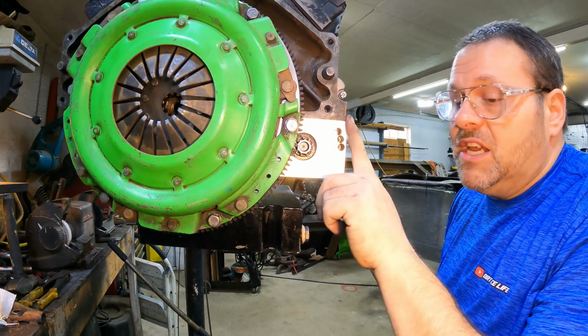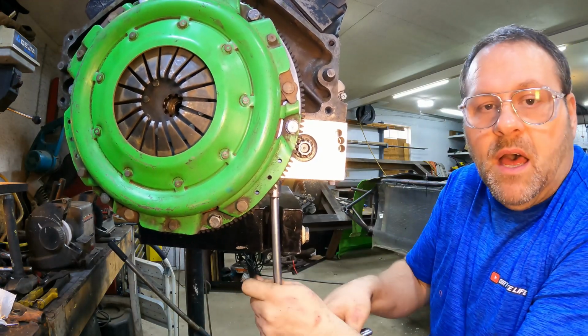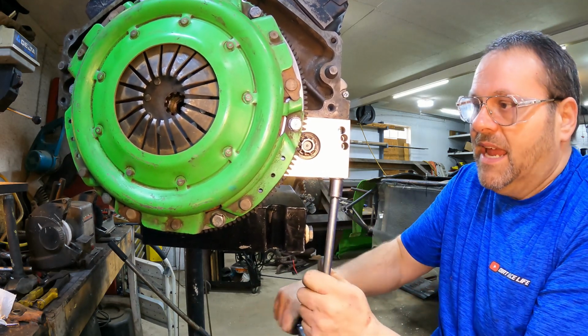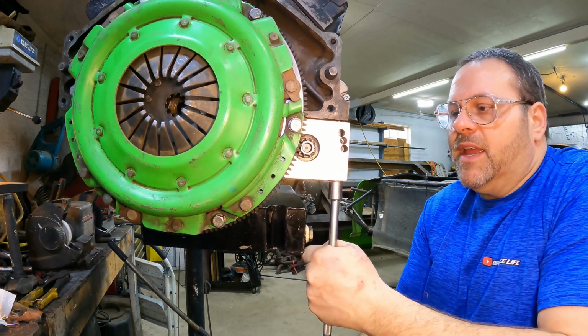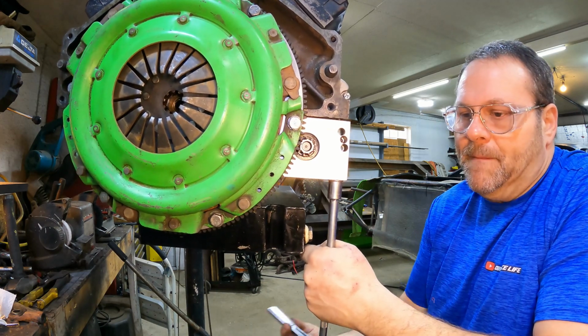So we need one shim right here that we're gonna put in. We're gonna check it again. We're gonna loosen this bolt up. We're not gonna take that inside one out. We don't have to. We're gonna take this outside one here out so the starter can't fall off. So if you're under the car doing this, you've only got to drop this outside bolt. You don't have to fight to get the starter back up there.